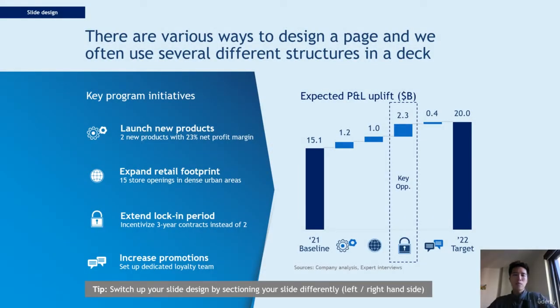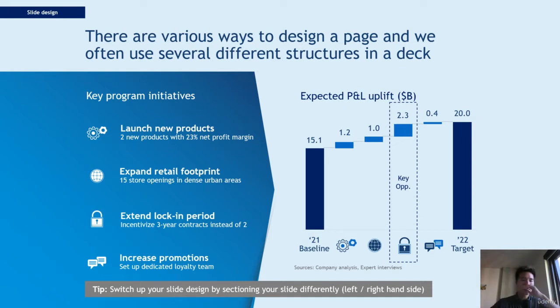Now on this page, I want to show you how you can make a slide look slightly more interesting than your typical slide. So a typical slide is what we saw in the previous section, right? Your data on the left-hand side, takeaways on the right-hand side, and then sources at the bottom. So sometimes, depending on what content you're presenting, there are opportunities to switch things up.